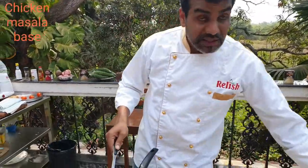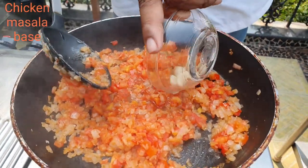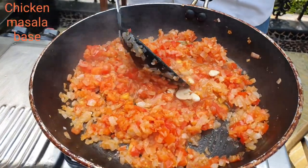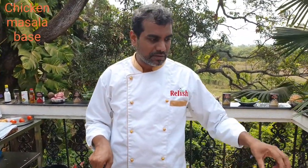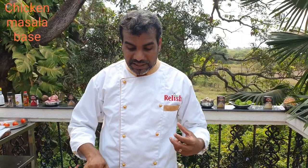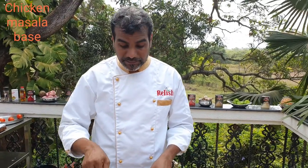Now we can see the onions and tomatoes softening. I'm going to add the cashew nuts, which were pre-soaked in warm water for about 10-15 minutes. When you start chopping the onion and tomato, you can just soak some cashew nuts on the side. The reason we soak them is that it becomes nice and creamy and smooth. It softens the cashew nut in a blender.